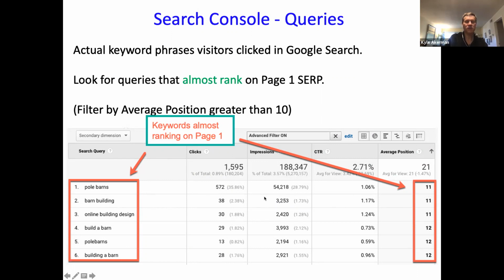These are actual keywords, but what we're looking for are ones that are almost ranking on page 1. If you are on page 1, the position would be 1 through 10. So we want to look at an average position greater than 10, usually right around 11, 12, 13. This will identify keywords that are almost ranking. So that's how we can use the queries report.